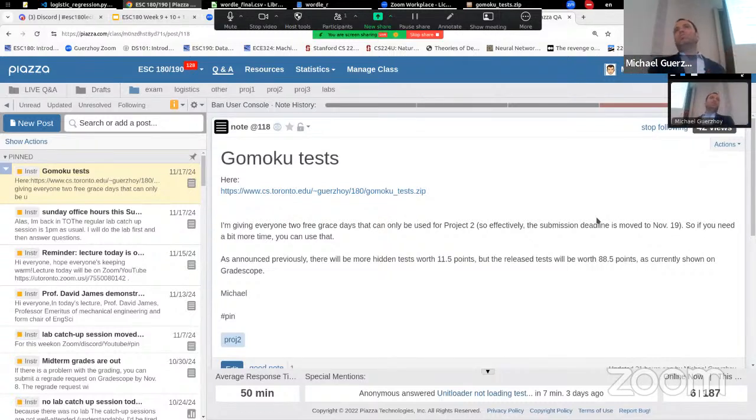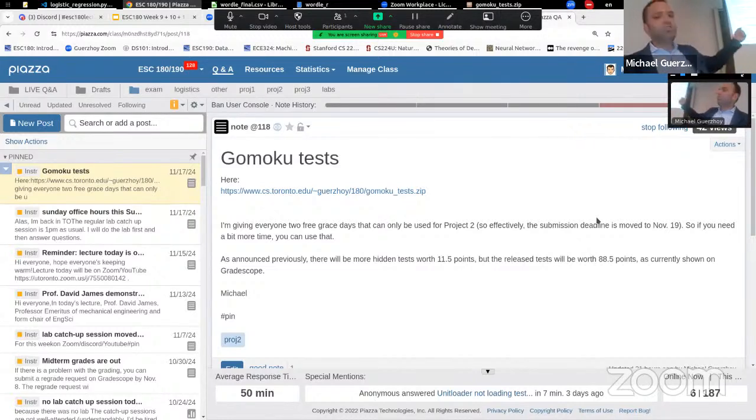The reason I don't post them right away is that obviously you could pass them with an if statement if you really wanted to. That, for the record, is banned, like saying if board is equal to that, then, however technically possible. Not allowed to do that. Do not do that. That's part of the reason I don't post them right away, but they're there now. There are secret tests worth the other 11.5%, but I'm not going to change those things up on you.